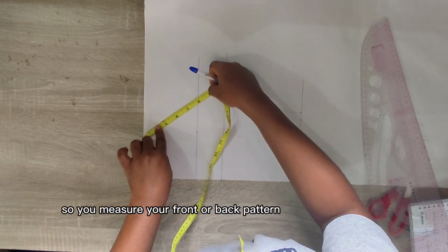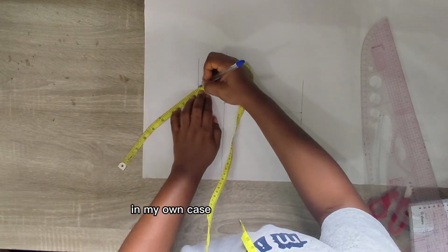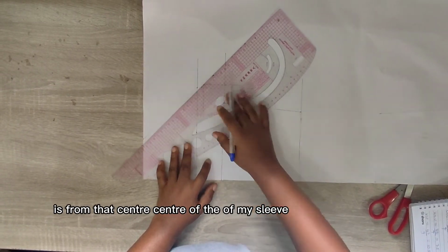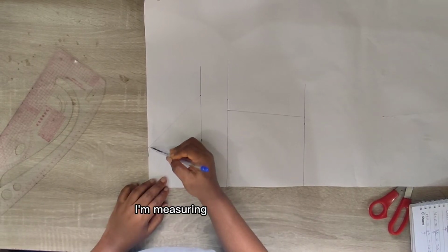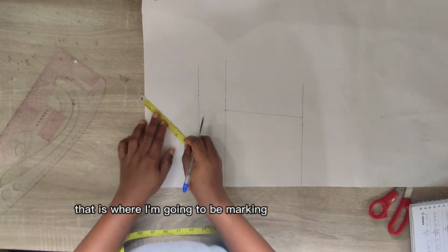horizontally. So you measure the armhole of your front or back pattern. In my own case it gave me an 8.5. So what I'm doing basically here with my tape measure is, from the center of my sleeve, I'm measuring 8.5. Wherever my 8.5 meets at my sleeve cap, that is where I'm going to be marking.